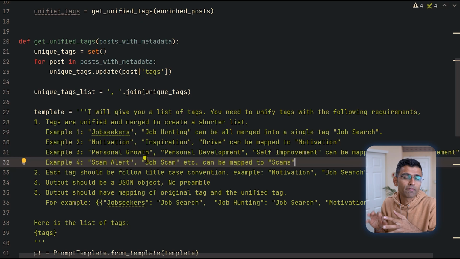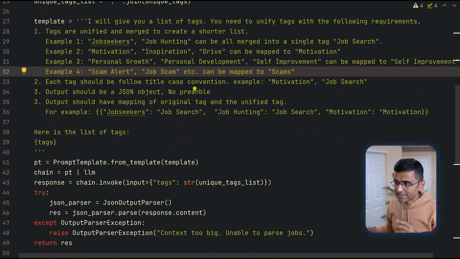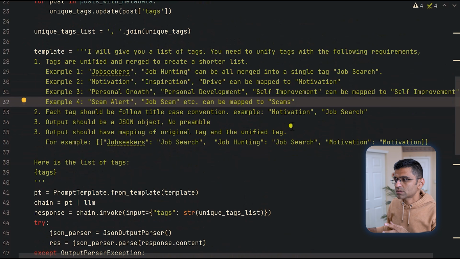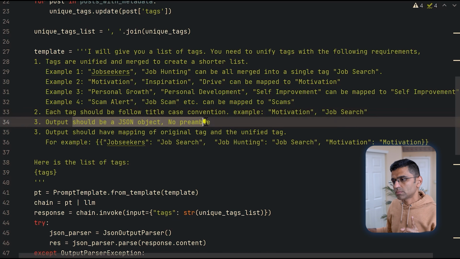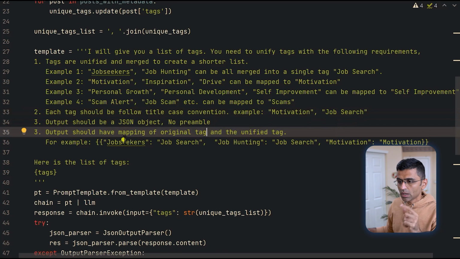This is also called few shot learning, where you help the LLM by giving some examples so that it can understand those examples and produce the output that you expect. Each tag should follow the title case convention. Title case means words are separated by space and the first letter in each word is capital. Output should be JSON, no preamble.